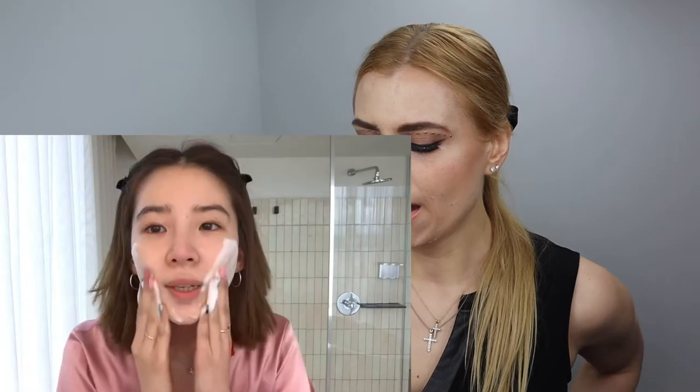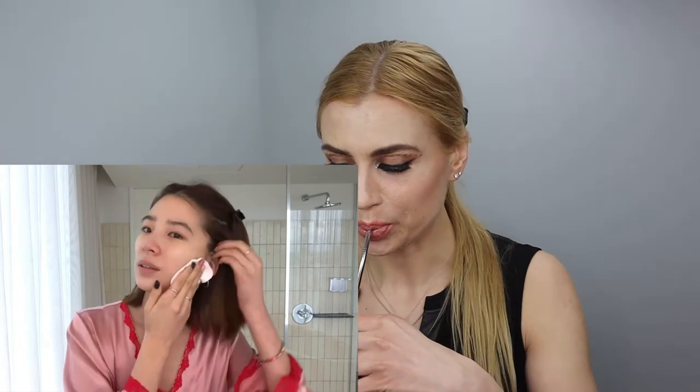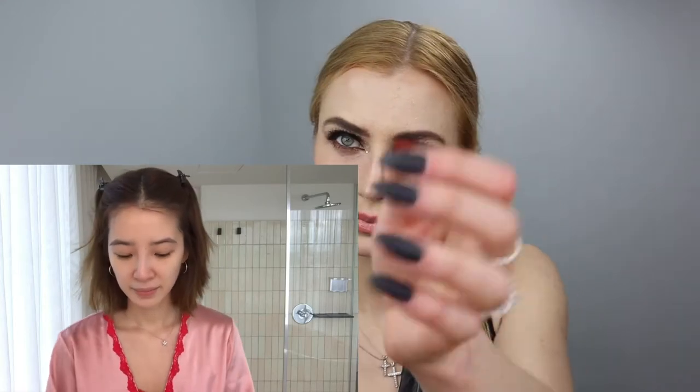Hi everyone, it's Irene Kim here and I'm very excited to walk you through my daily skincare routine and my daily makeup look. First I'm going to wash my face — lather it up. Next step is toner! This is a dermatologist brand from Korea that I've been using for years and it's very good for irritated skin. I'll put it behind the ears and the neck — don't forget this area. Next step is my secret serum that I get. It's actually the leftovers I get after my facials that I do once a week in Korea with my dermatologist.